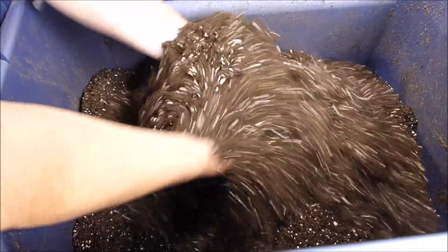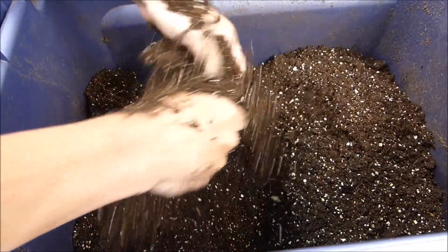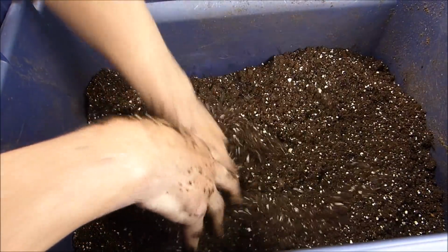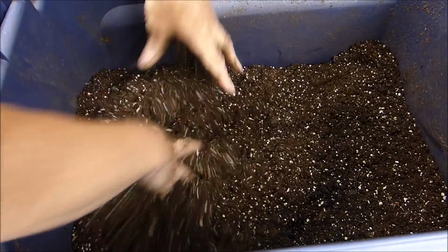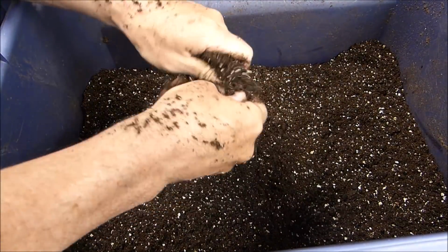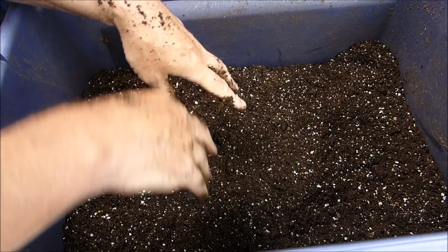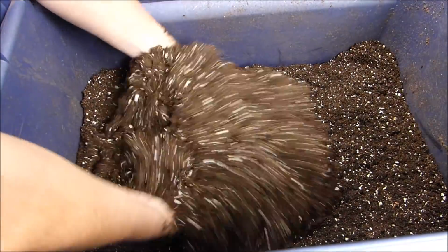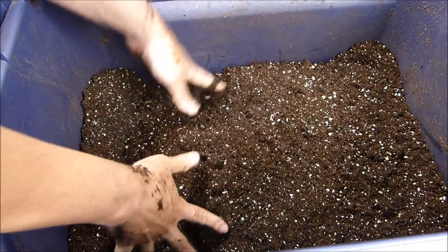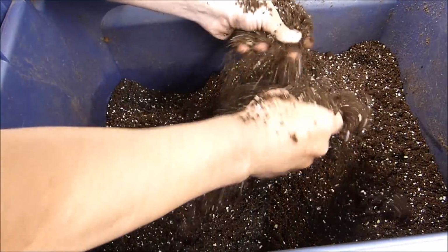Keep putting the stuff back in there, because if you take out of it, you can only take out for so long and then there's nothing left over. You got to put back. You can't get something out of nothing. Okay, this is all mixed up. Now I would say about maybe a quarter compost to three-quarters potting soil. You can put in more if your plants really want rich stuff, but you don't really need a whole lot.